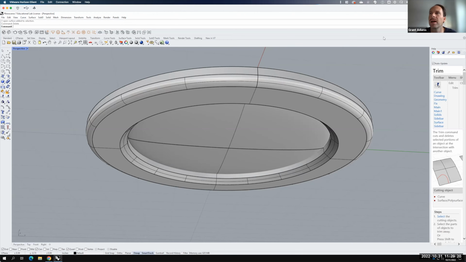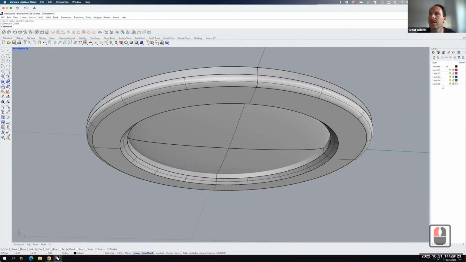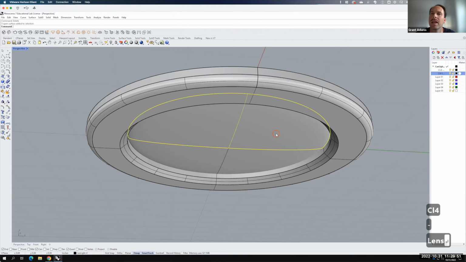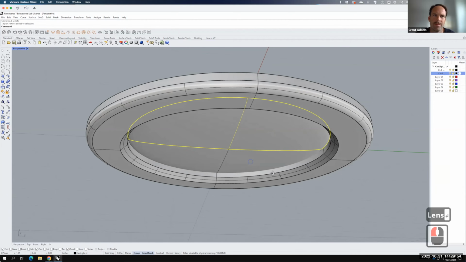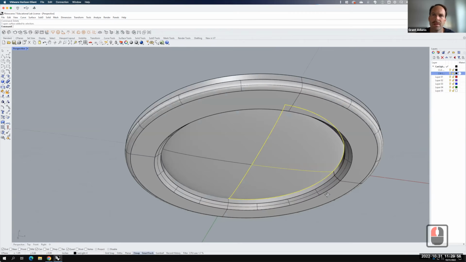So let's get this a little bit more organized. Let me go into my layers here. I'm going to change the default layer to be called can light. I'm going to call it can light -4 because it's a 4-inch can light. And then let's create a sub layer for CL-trim. Actually, let's call it CL4 trim. And let's create another sub layer for CL4-lens. And we'll take the lens. Not sure why it's divided into 2 pieces.